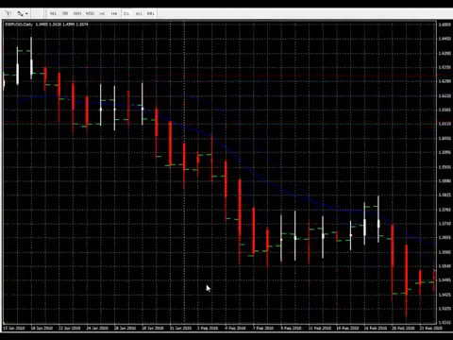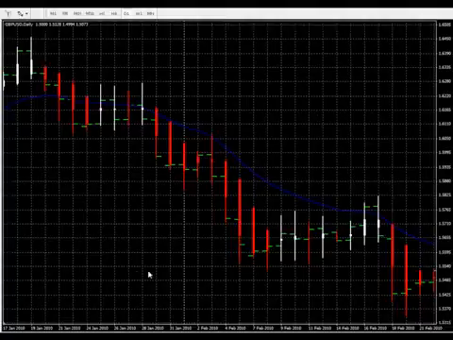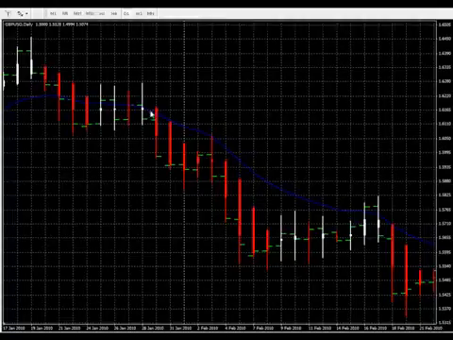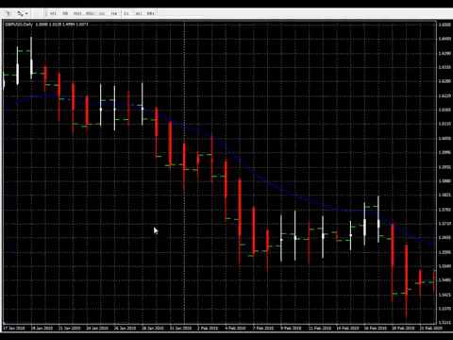Okay, looking at another example here, I'm looking at the British pound US dollar on the daily chart again. And first, we're looking for a short trade, so we need to establish that our short trade criteria is met. We need to see that there are 2 red bars, and in this case there are. And at that point, we need to see that the EMA is sloped downwards. So just taking a look here, we've got 2 red bars. The EMA 14 is sloped downwards. So our criteria to find an entry point is met.